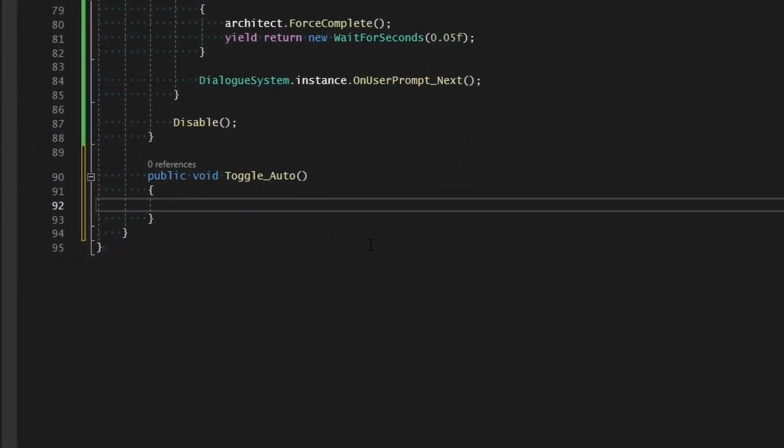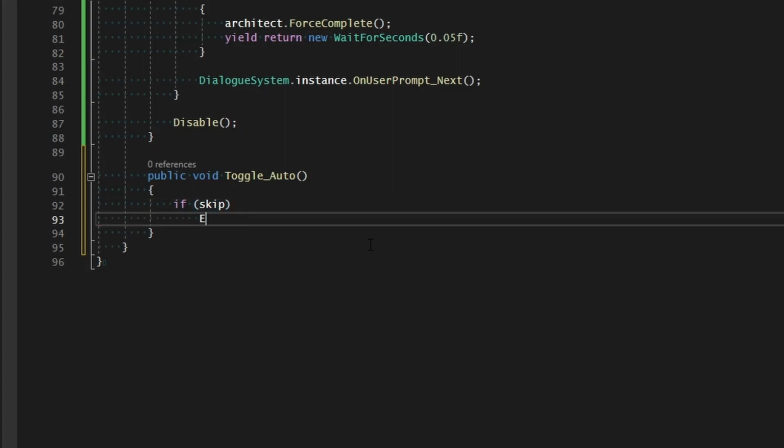We just want to go ahead and switch from one state to the other. So we're going to say that if skip equals, actually if we are skipping, then we want to make sure that all we do is enable.